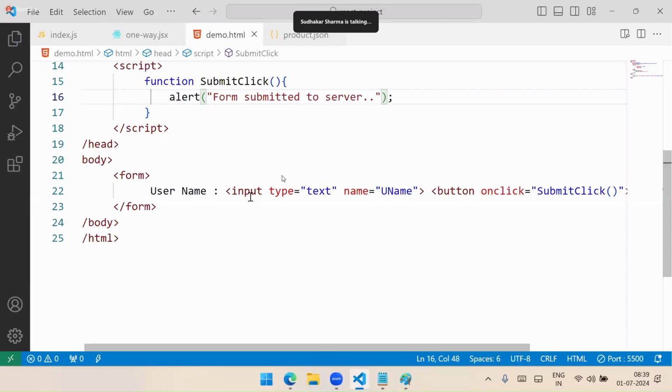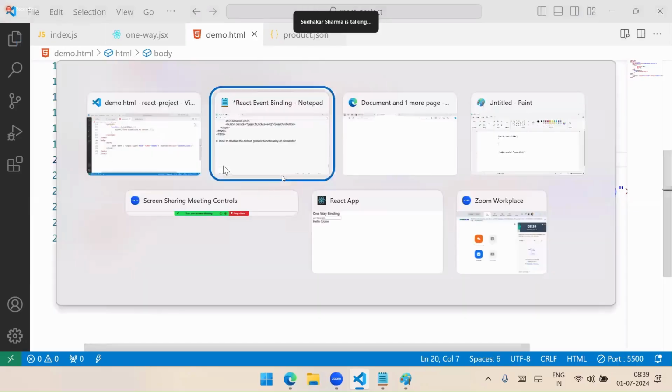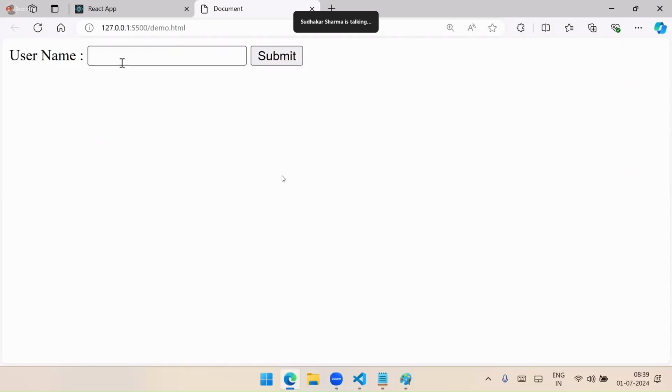Now, usually the problem is you entered some name and clicked on the submit button. This button is present in a form.